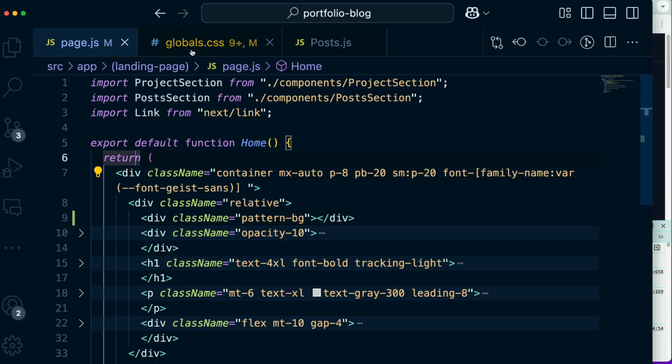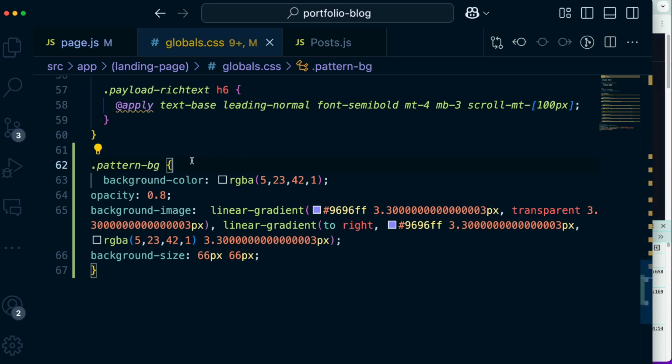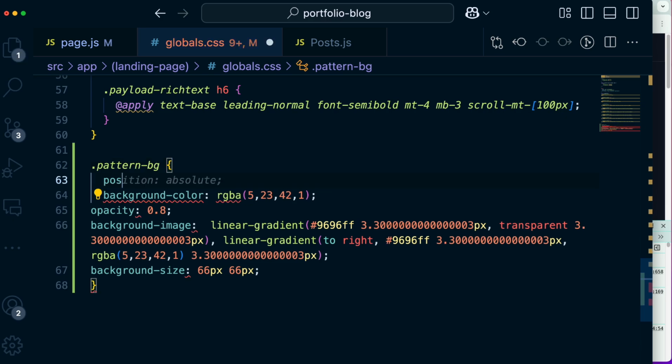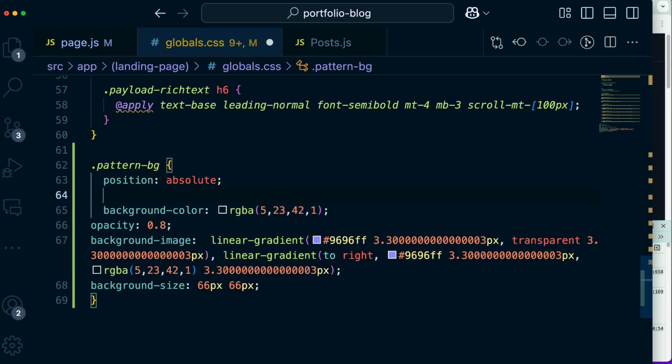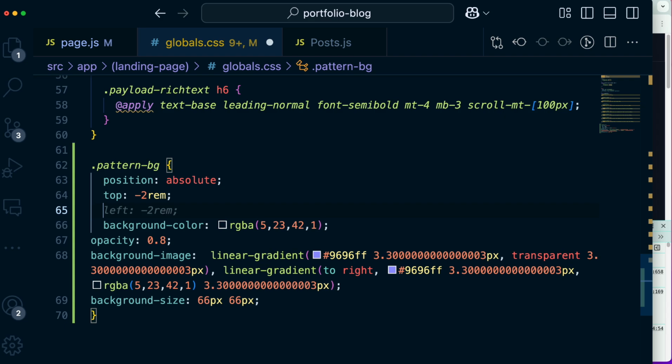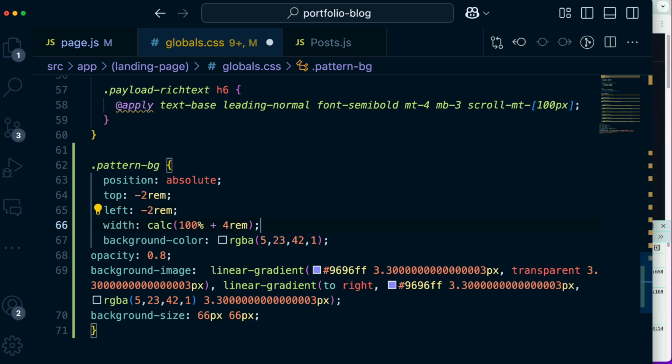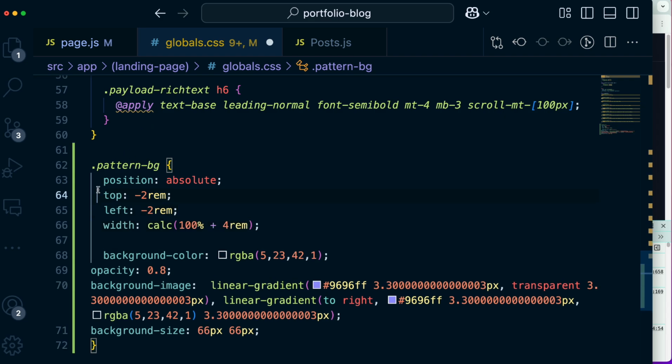and now we have to set first position absolute. Then we can measure what sizes we want to set, but let's start with some default values like 2.